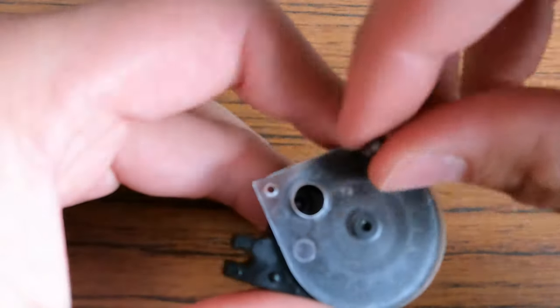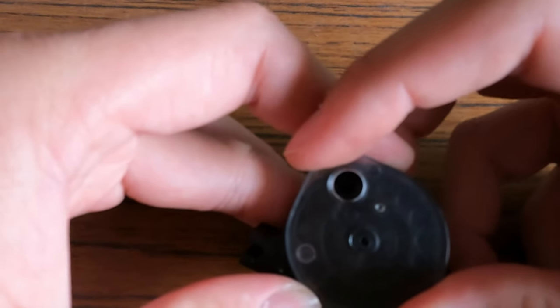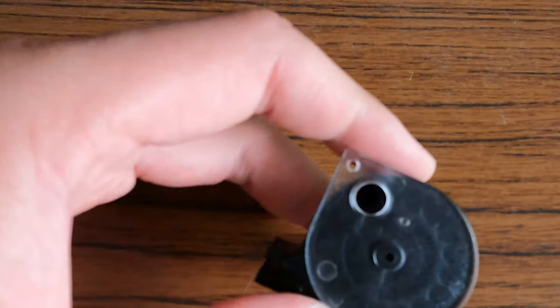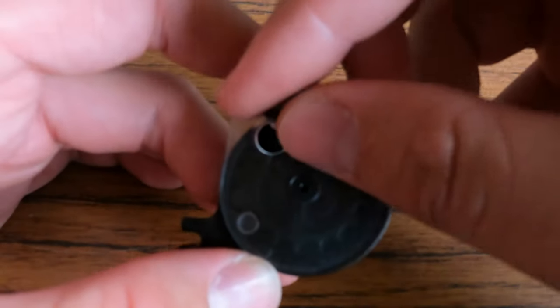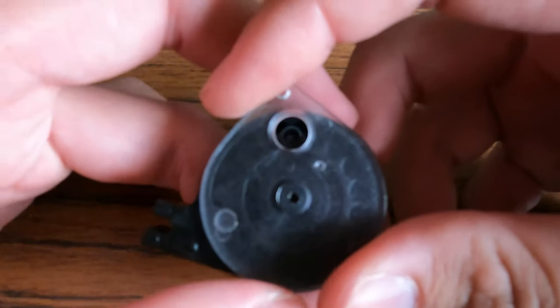So it's not the easiest, sorry about that, I just punched you in the face. It's not the easiest mag to load, but at the same time, it's not too bad either. We've definitely had far, far worse. So that's it for loading the magazine. Let's put it all on our shoulder now and see how it all comes together.